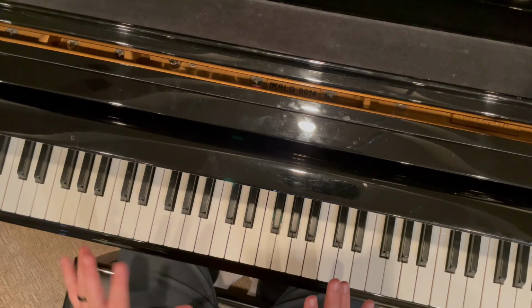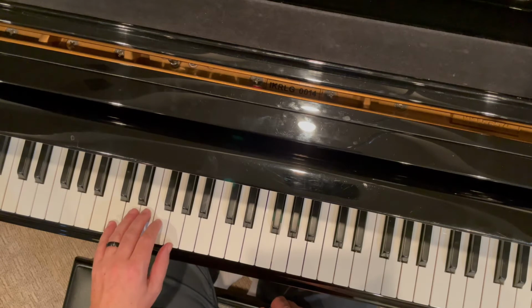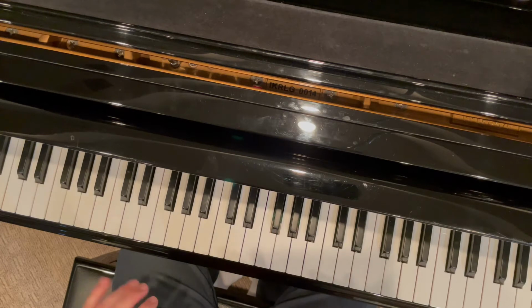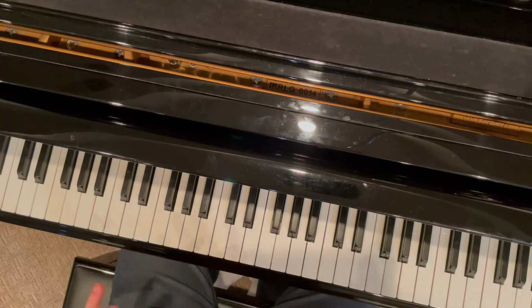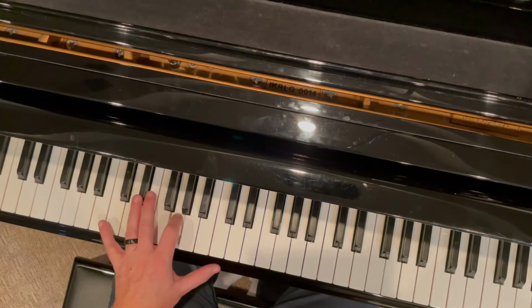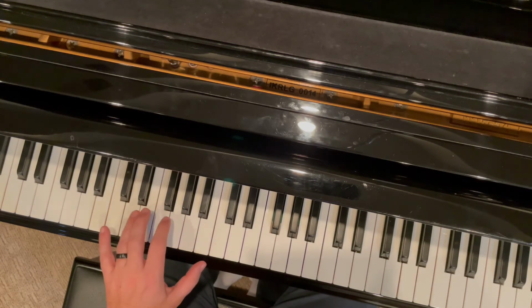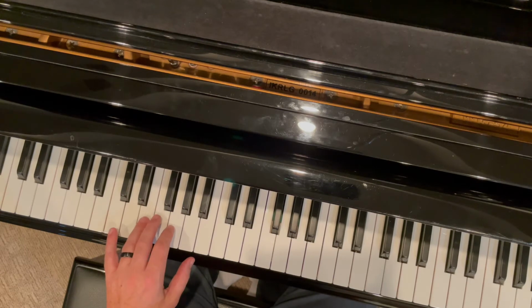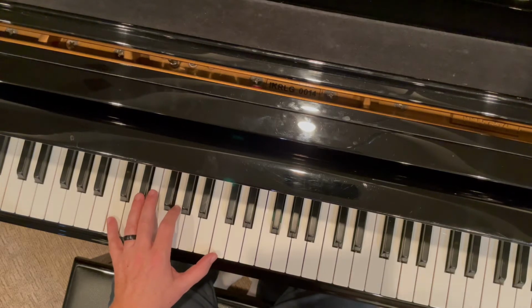Cool. Now let's talk about the left hand for a second. Again, if we're playing the C major chord, we could do the normal thing and do C, E, G. And if we were to do that with both hands, it would sound like this. Okay, that's fine. What I do, though, is I actually change the structure a little bit. With the left hand, I like to play 1, 5, 1. Now what's missing? I'm not playing the third note there. I'm not playing the E at all. So this is giving me structure to the C major chord.